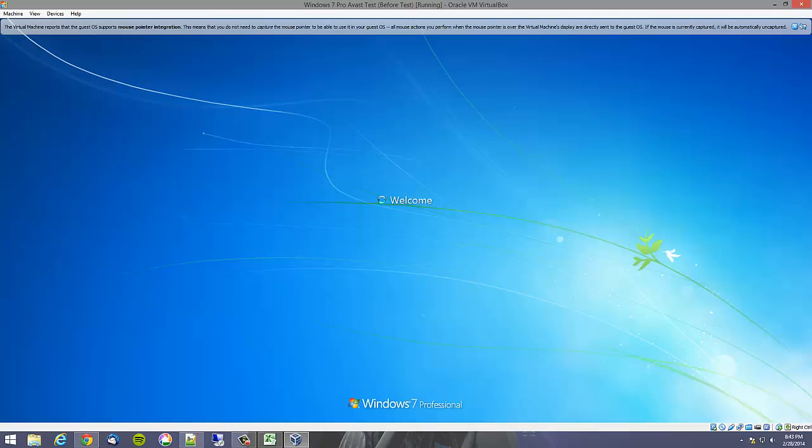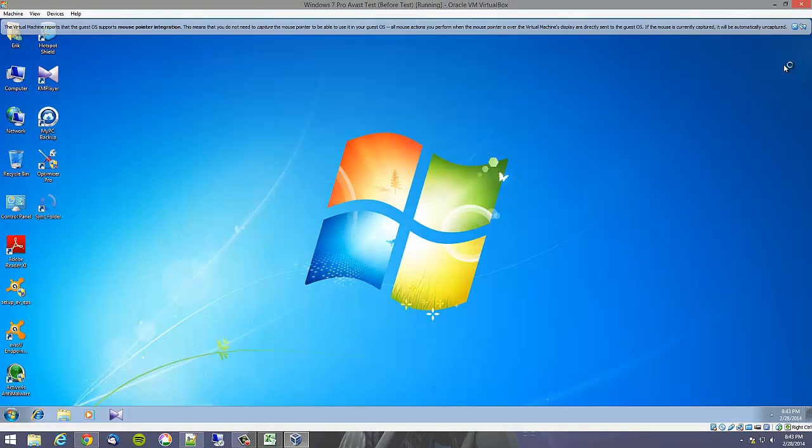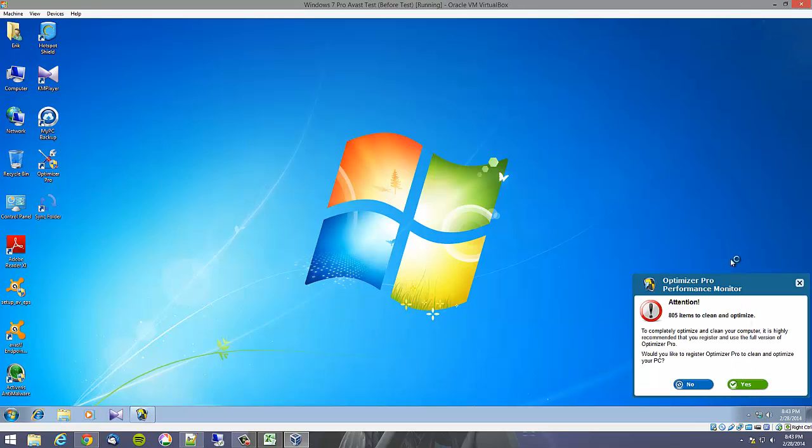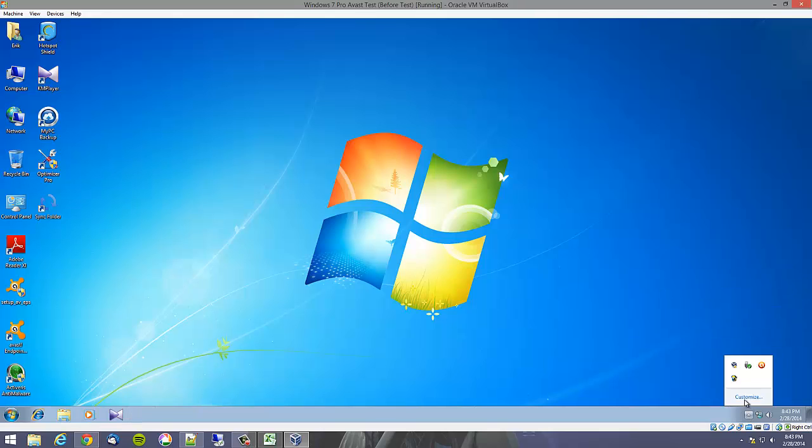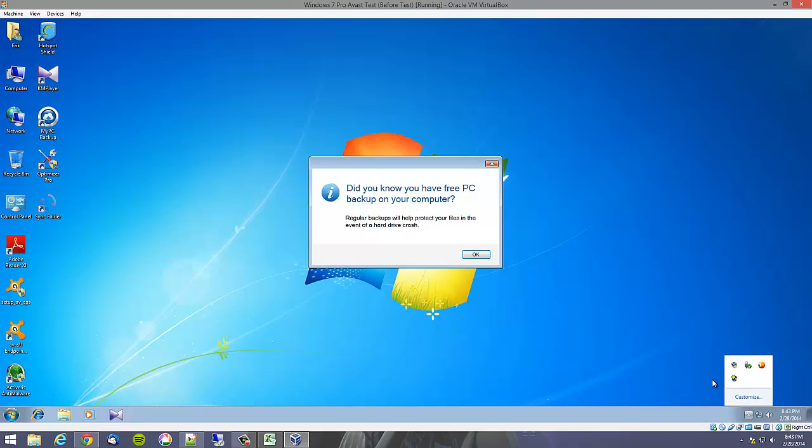Okay, so found nothing more. Just logging in the windows now. Okay, this is annoying. I see this a lot. It gets past a lot of antiviruses. So, I can't really counter it against any of them.